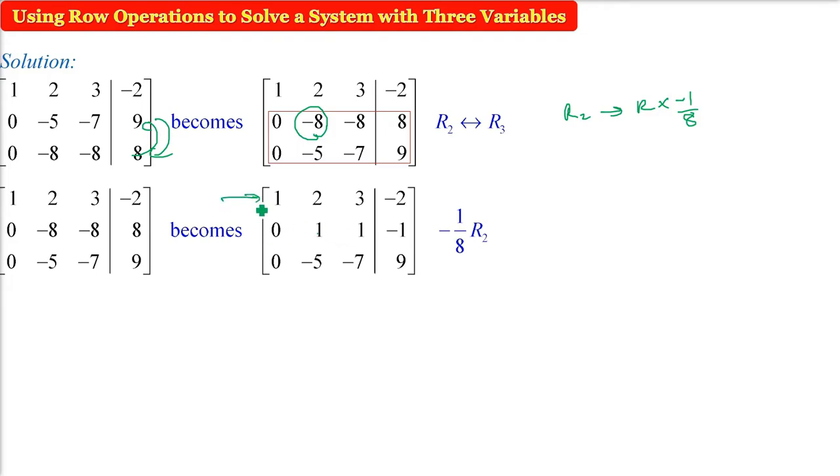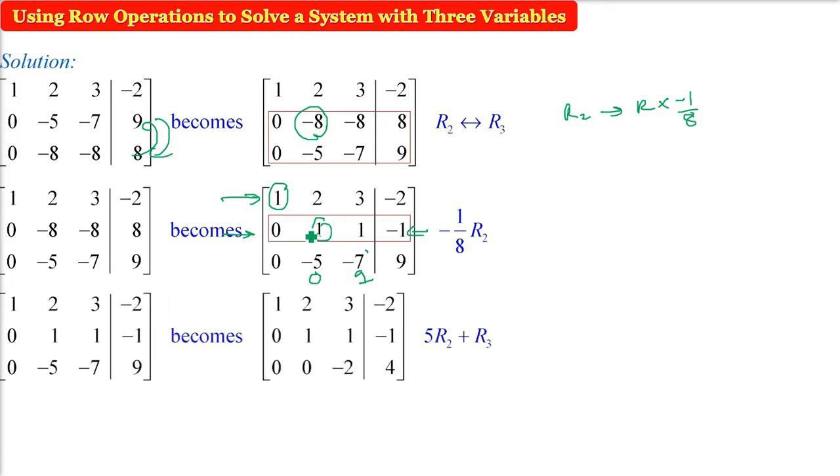But we are not interested in the third one. We are interested in 0 and 1. It has to be 0 and 1 because 1 has to come at the diagonal, from the first one. Now we have to make this minus 5 as 0, minus 7 as 1. This is the requirement of echelon form. So let us multiply the row 2 with 5 and add it to row 3. So we'll get a 0 in place of minus 5. And similarly, the other value, you know already how it happens.